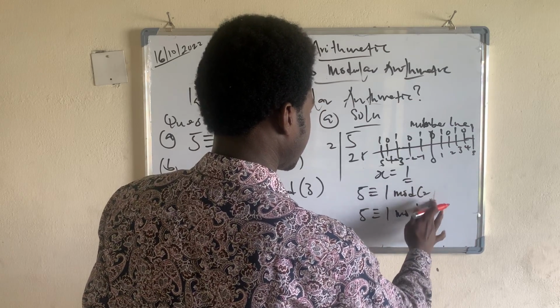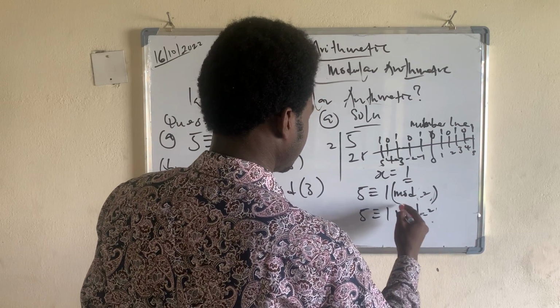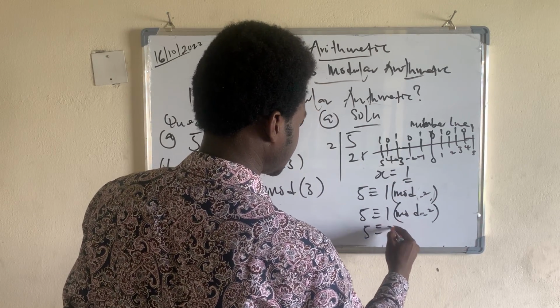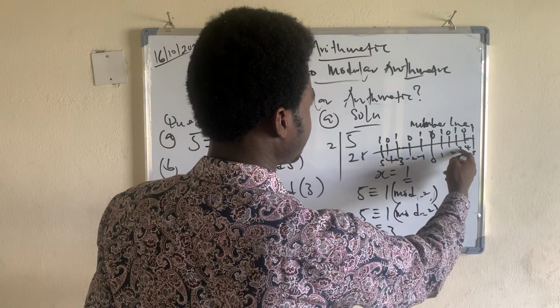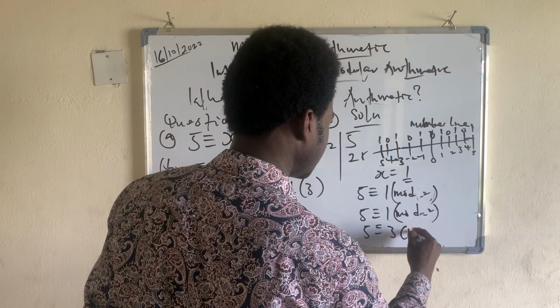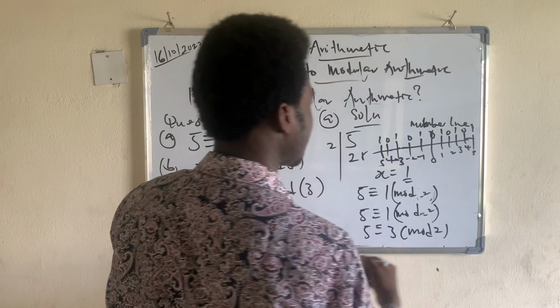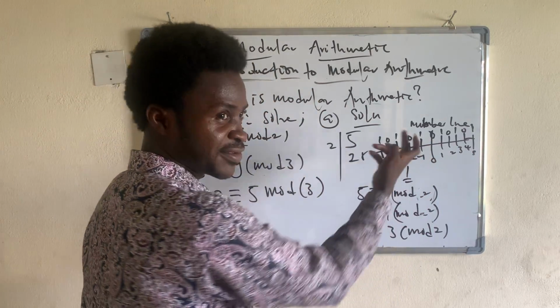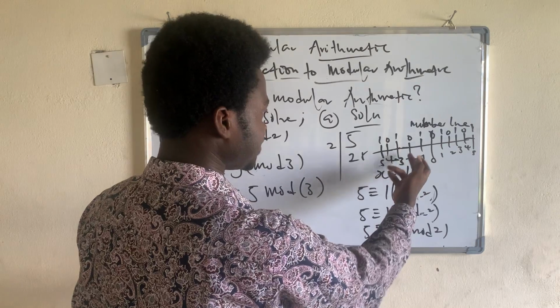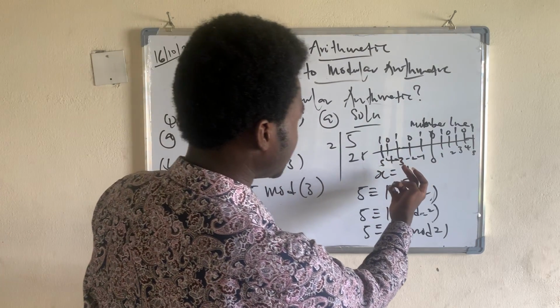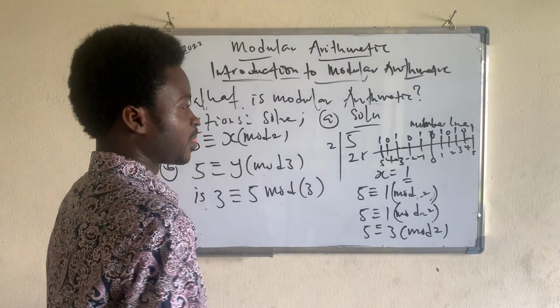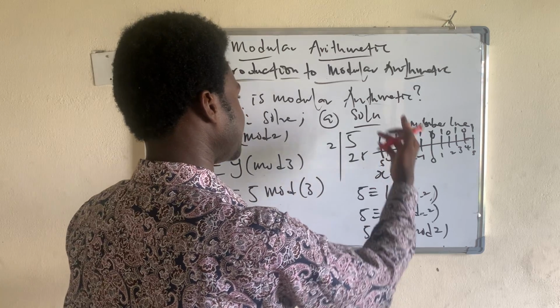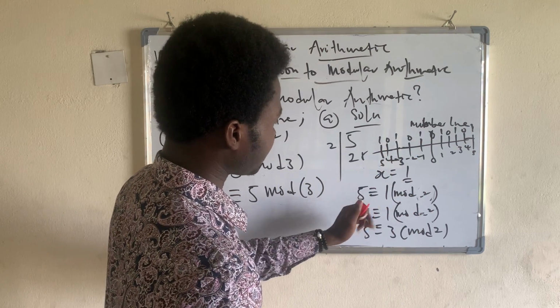And you can just simply write it as this. And also 5 is congruent to 3 because the number at the top here is 1. 5 is congruent to 3 in mode 2 as well. Also, we can consider the negative values. This 5 is also congruent to negative 1. 5 is congruent to negative 3 as well.